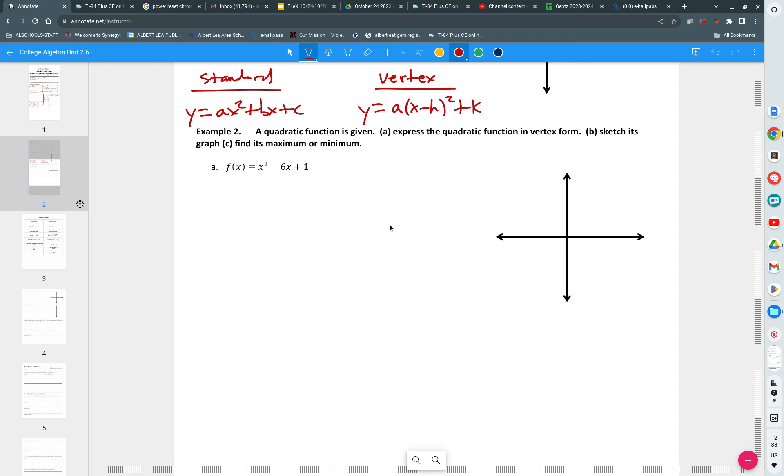So letter a, is that in standard form or is it in vertex form? It's in standard form. The directions are to place it in vertex form, express it in vertex form. I want to be clear, on the test you might be like, Mr. Gens, I don't need to do your way, I can do negative b over 2a every single time. Great, you do negative b over 2a for that problem, I give you 1 out of 4 points. Okay? Because you have to know how to do the completing the square of the vertex piece, because you're going to use it second semester and you will not be successful unless you start doing it now.